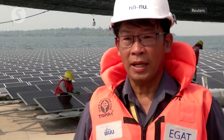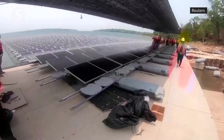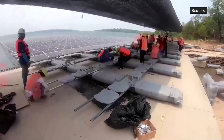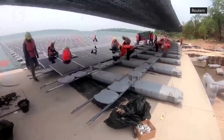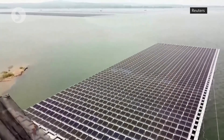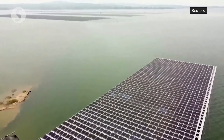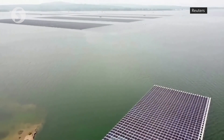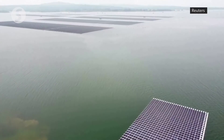In terms of power generation, there are limitations when it comes to solar power, so we eliminated these limitations by continuously generating power via a hybrid system. Aside from that, we utilize everything we have here to make the best use of each component. We have space on the water surface, and we have a hydropower station with a high-voltage power transmission system, and with that combination, it will make the cost of power generation per unit lower.